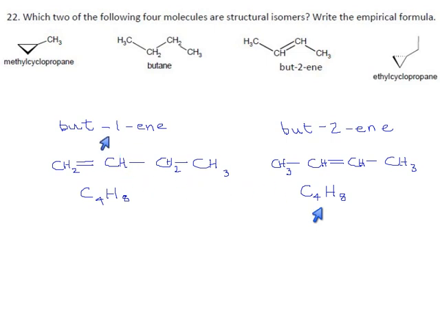So, for example, here I have but-1-ene and but-2-ene. If you wrote just the atomic formulae for these, they would both be C4H8. Just looking at that, you cannot tell that they are different. But if you look at their structures, this one has a double bond on the end, this one has a double bond in the middle, and that can make a difference to how polar they are, what their melting and boiling points are, how reactive they are.